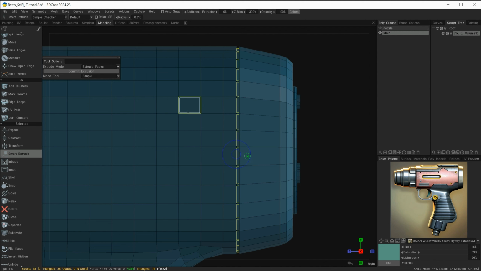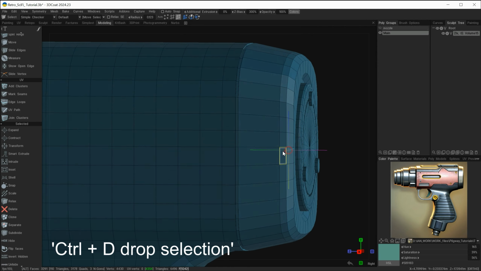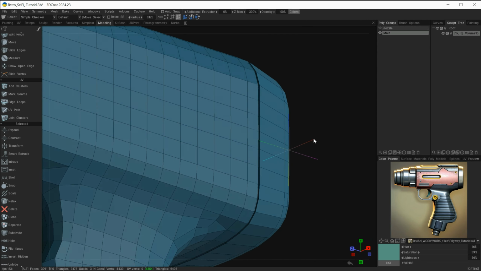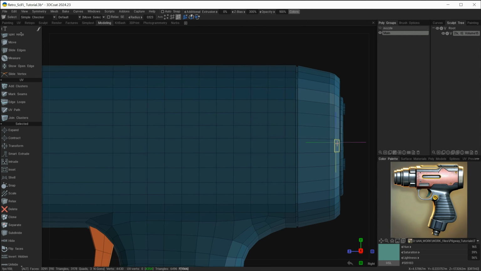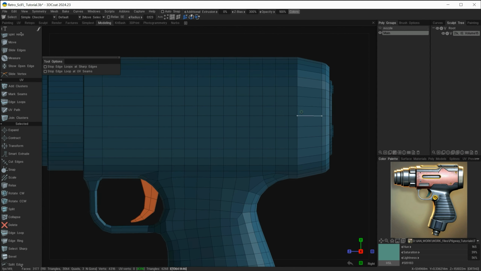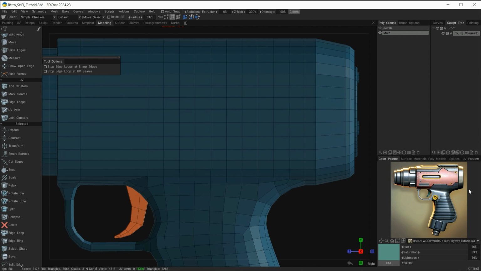I release the mouse button and we'll just deselect and drop the selection so we can see the result of that operation. So what I'm going to do now is repeat this for all of those split lines that we can see in our design reference. Okay, so I've undone what I previously showed, and the reason for that is because I don't want to create each one individually. I want to do a group of them at the same time. I'm going to be focusing now on this area down here.